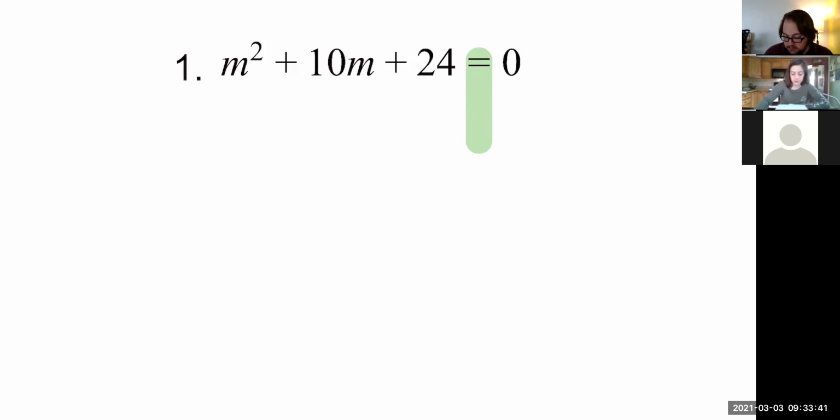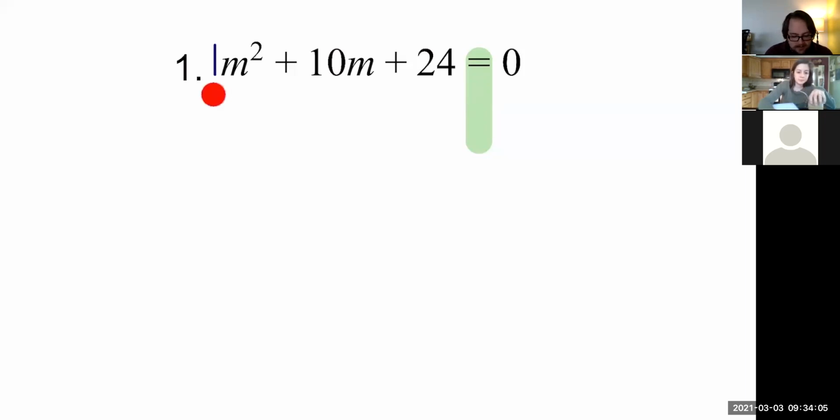So step 2, I'm going to factor the quadratic polynomial. In this case, it's specifically a trinomial, to break it down into smaller factors. But the reminder was, don't forget to check for a greatest common factor first. So maybe it would help also to put the 1 that's hiding there in front of the m squared term.